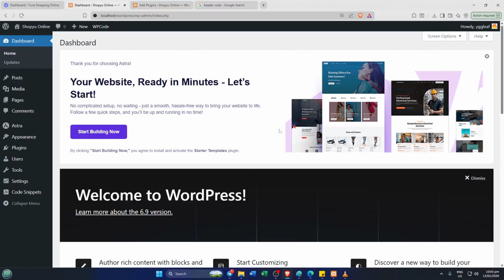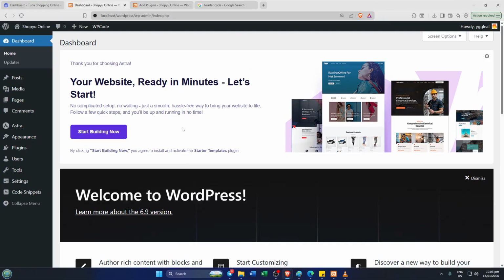If you've ever wanted to add tracking codes, verification tags, or custom scripts to your WordPress site's header, but felt unsure where to start or worried about breaking something, this tutorial is for you. Today, I'll walk you step by step through the easiest and safest way to add code to your WordPress header using the WP Code plugin. By the end, you'll know exactly how to place things like Google Analytics, Meta Pixel, or other important scripts on every page of your site without risking your theme or your site's stability.